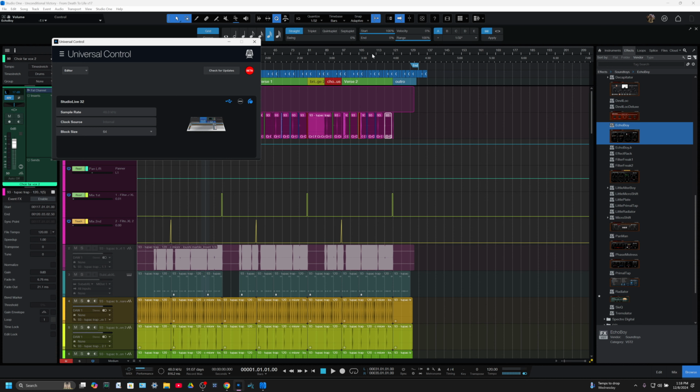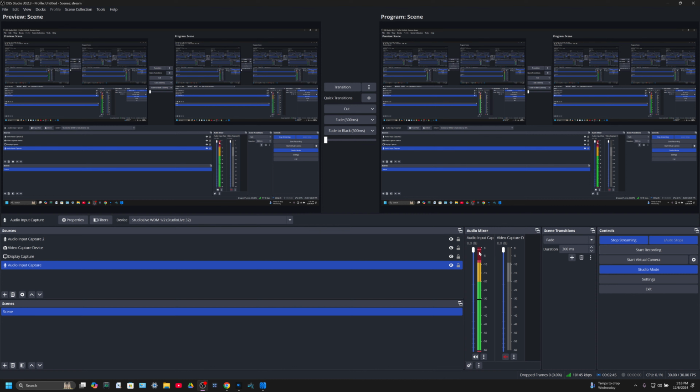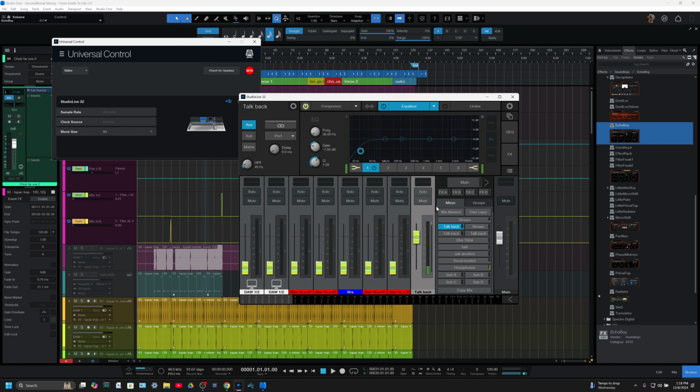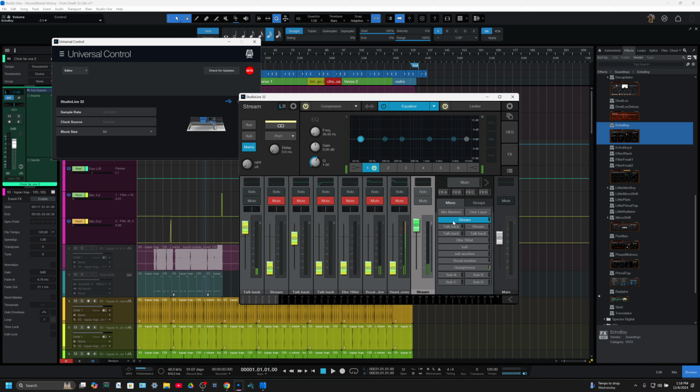And not only was the live stream no longer set up for input, which if you look at OBS, I'm using the audio input capture device for my audio, because that is coming from my StudioLive via a stream mix, it wasn't capturing the audio, and I had no clue of it, and I was live streaming, did that several times today, and never knew that also got messed up when I updated the firmware, and the board crashed.